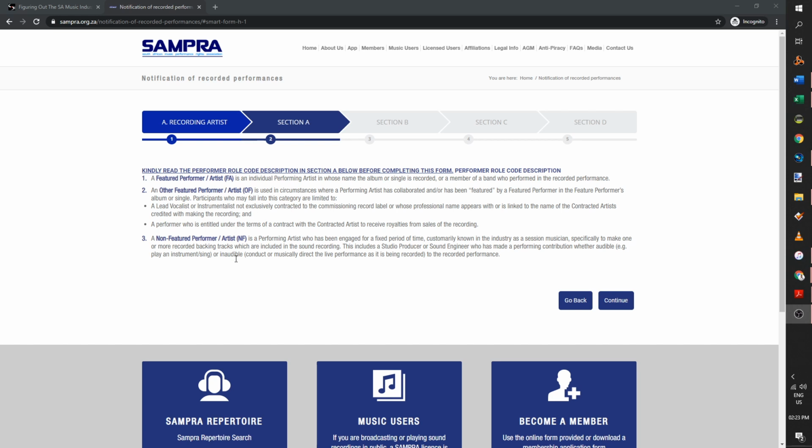And then for number 3, non-featured performer / artist, this is usually sound engineers, studio producers. These are the people that you have to look at if back in the day on the CDs where they had the catalog book, it tells you who is involved in making the song. So this is the session musician. This is most likely also the producer that made the beat. So they would be a non-featured performer artist as they usually do not feature in the title of the song. Okay, that was a long explanation, but it's very necessary to know the difference between the 3 types because most of the time you're going to be using all 3, especially if you don't make your own beats.